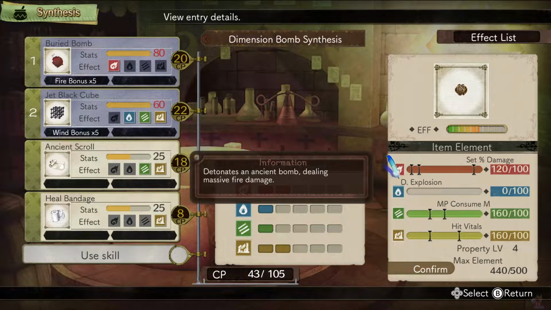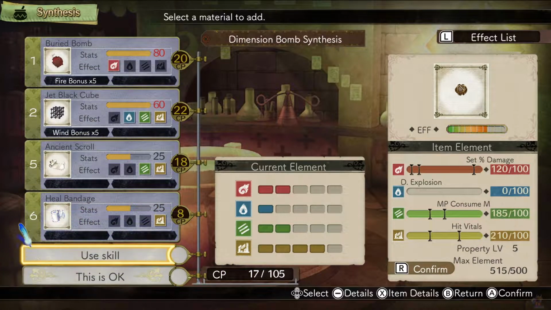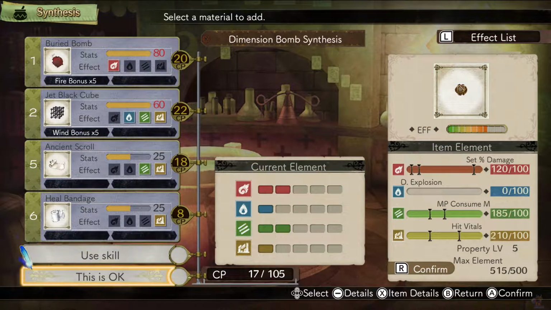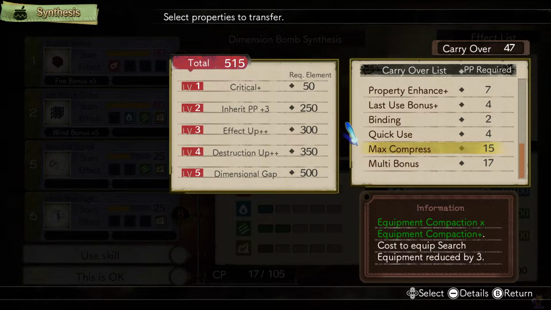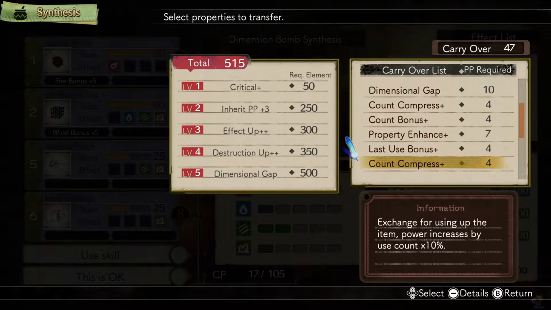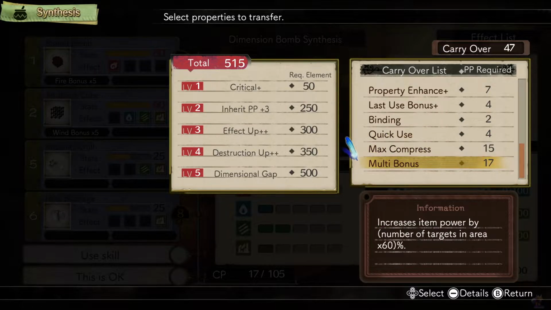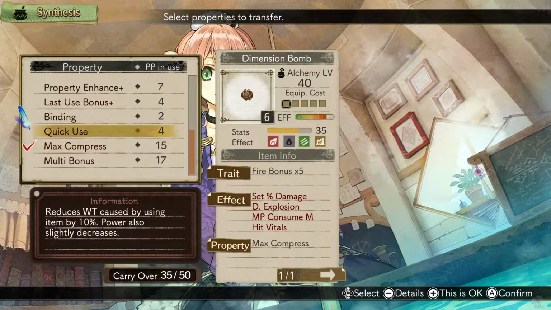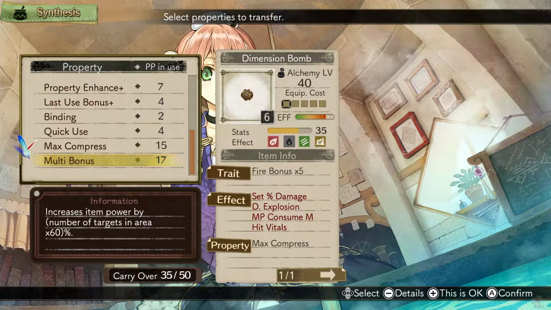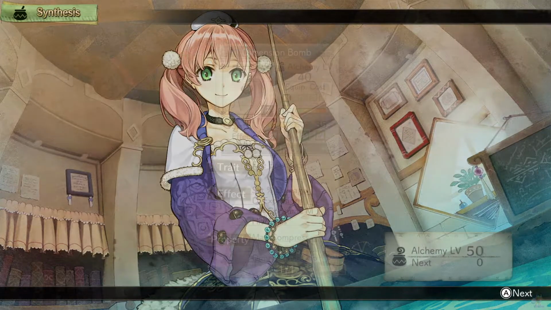Distributing power. This might work. Yes, looks good. What should I use? Using special skill. Alright, I'm crafting the item. Yay! What properties should I keep? Is this okay? It's done!